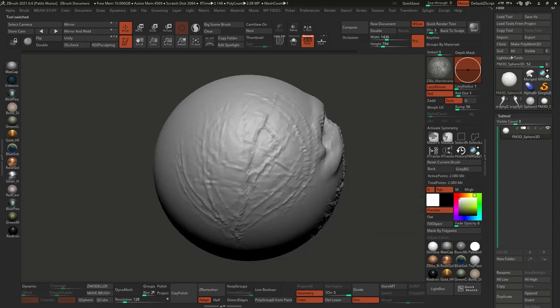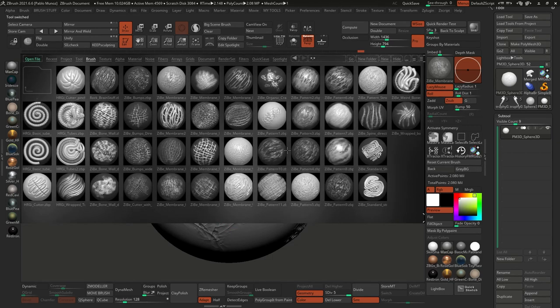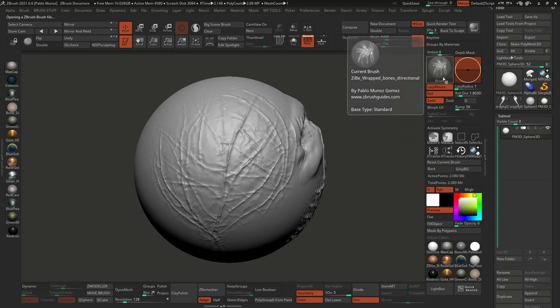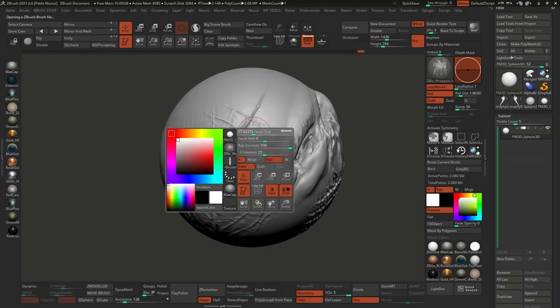Because something else that you can do with this, let's load another brush. Most of the brushes, to be honest, it's just very fun to open them up and try them yourself. But I just want to give you, like I said, an overview. So this other one, these wrapped bones, it's another directional brush that creates this sort of bony connected pattern.